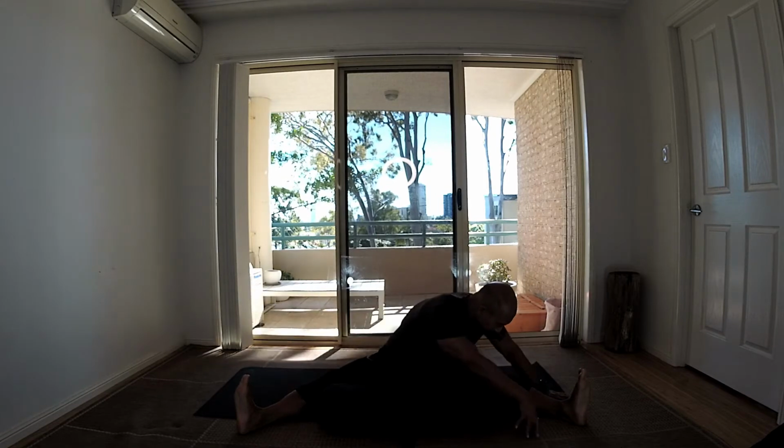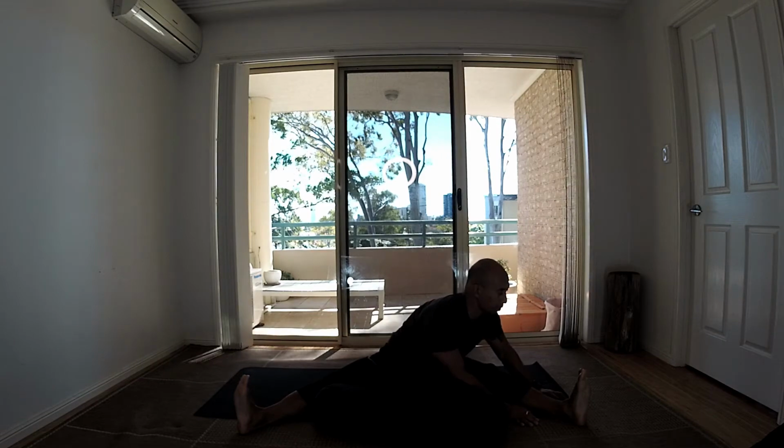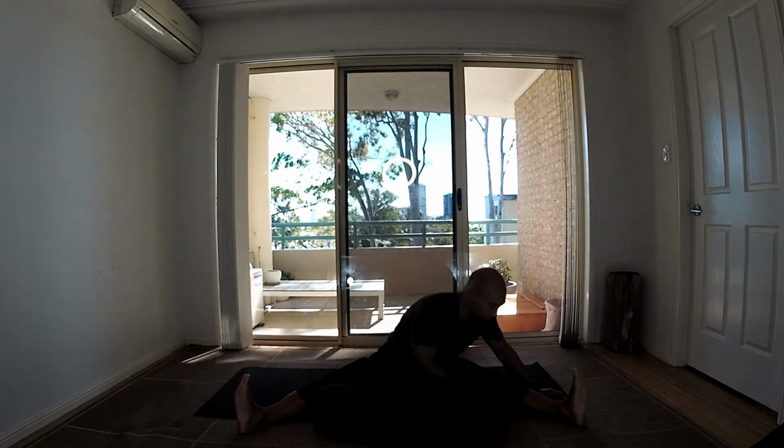Ideally, I want the block or the bolster in front of you, and you're pushing your heels away, chest up nice and high. Take a breath in. We're going to slowly start to go to the left, that way, yeah, left side, all right? So it's not about how low you can get. I want you to send the belly button forward while pushing your right heel in the opposite direction. So both thighs need to be engaged.